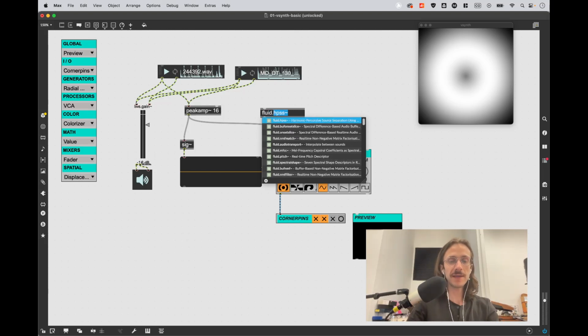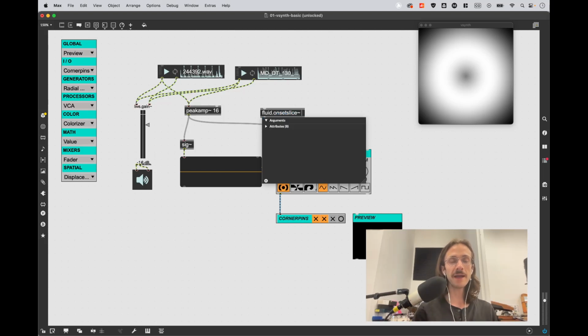We can get onset slice and take the onsets coming from this signal and use those to warp the audio to better represent our picture of what this envelope curve might look like, or at least to drive the visuals in a more satisfying way, maybe.